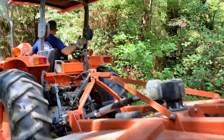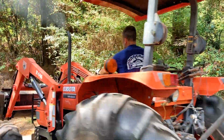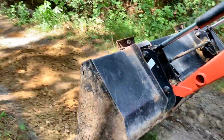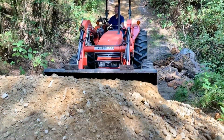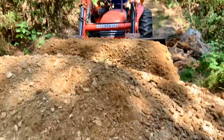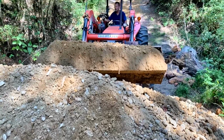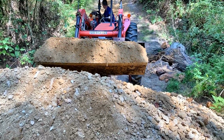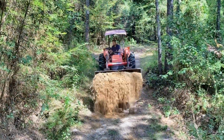Sometimes you'll see me with my bucket slightly up. I'm using the back corner of the box to drag material along the way. Other times you'll see me with the bucket going down, with just the tip hitting the ground, and we call this burning. Where basically I'm putting the weight of the tractor on that very tip and smashing this gravel into the ground.